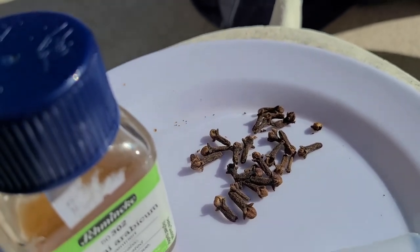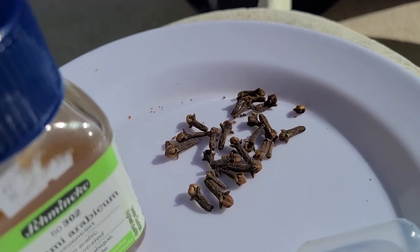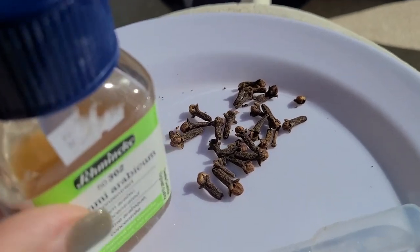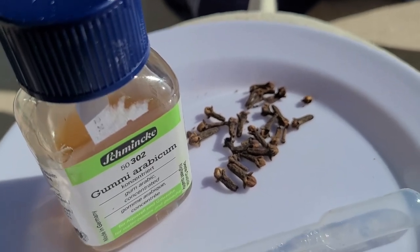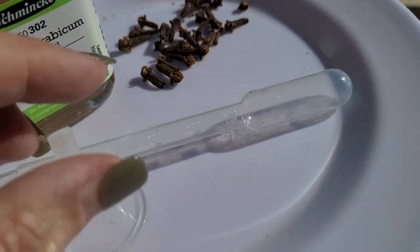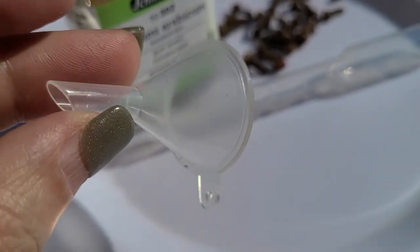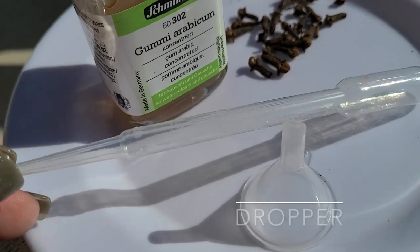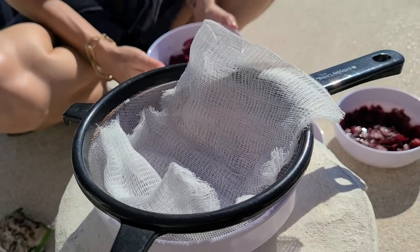You can also use wintergreen oil as an option, and I have also used oregano oil. If you are someone who has or are interested in essential oils, you may have one of those oils available within your inventory of oils. So I know I did. And then I have just a little tiny funnel that'll help me get the liquid into the bottle more easily. And then we'll use this dropper in order to put in the gum arabic. So let's get going. All right, we've got everything set up.